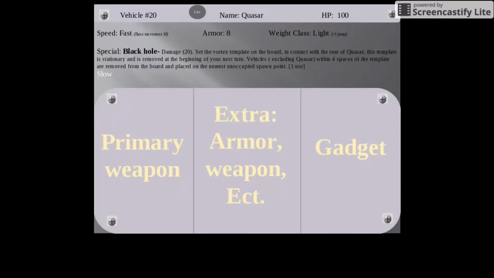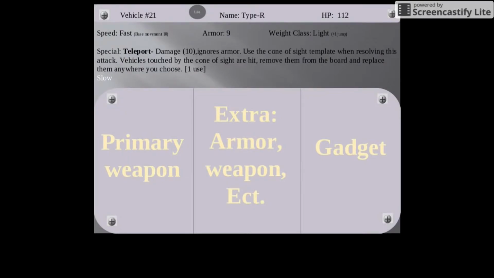Vehicle number 20, Quasar. Special attack Black Hole, damage 20. Set the Vortex template on the board in contact with the rear of Quasar. This template is stationary and is removed at the beginning of your next turn. Vehicles excluding Quasar within 4 spaces of the template are removed from the board and placed on the nearest unoccupied spawn point. So basically, it sucks people into it is the idea, and damages them and teleports them to the nearest spawn point. It's kind of based off of Club Kid Special from Twisted Metal 3. A little bit, honestly, is what I based this off of.